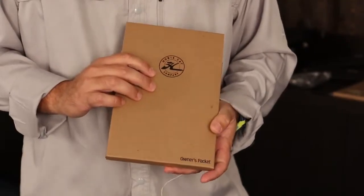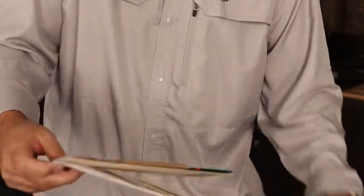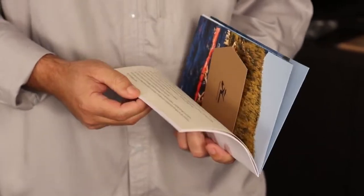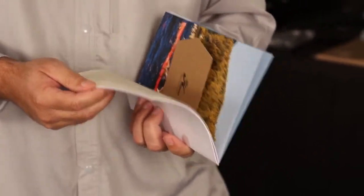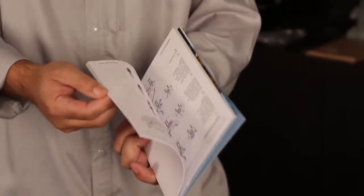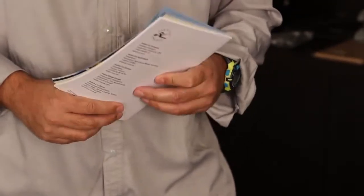Your kayak will include your owner's packet here, which includes the owner's manual, also a warranty registration card and a welcome letter. You can register your kayak online for warranty, and that warranty is valid for 2 years from date of purchase. But this is a really useful tool. It shows you how everything functions, so you definitely want to read that front to back.